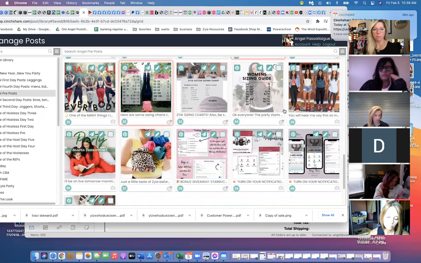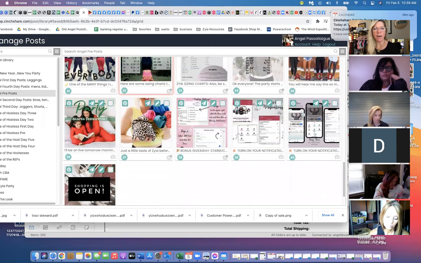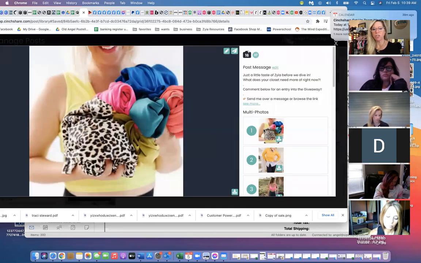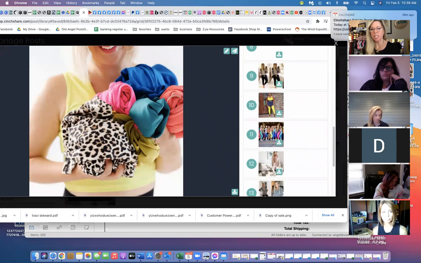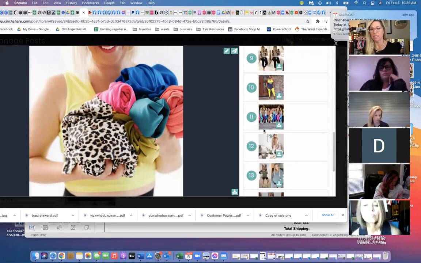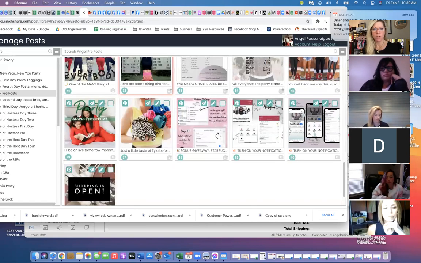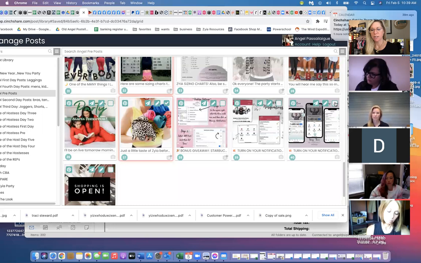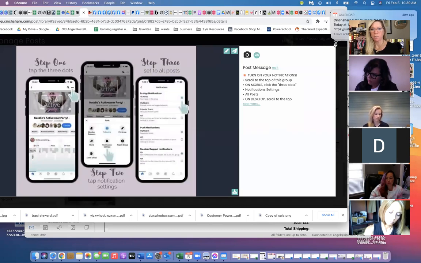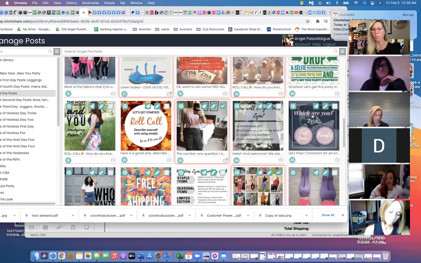I'm not going to use that for this party. And then there is this one that shows them a bunch of different options. I normally update this every month with new clothes. And then the last thing I do is turn on your notifications here. I started one where I give a Starbucks gift card, but I don't have any Starbucks gift cards, so I'll just put that one. All right, so those are my Monday options.